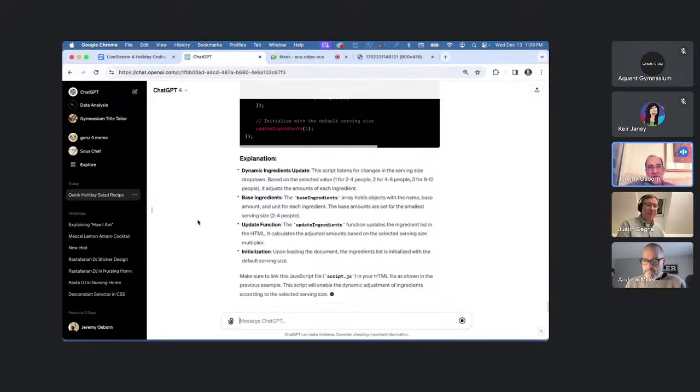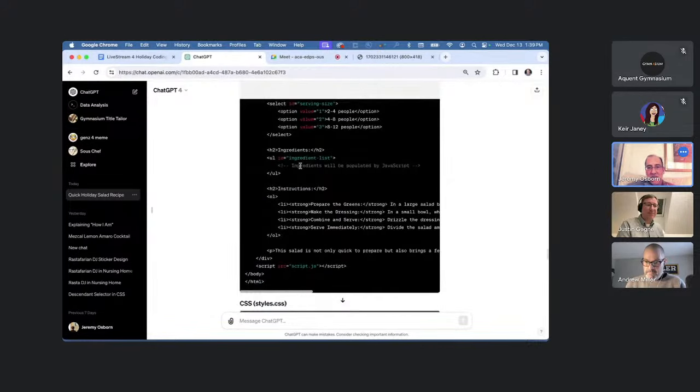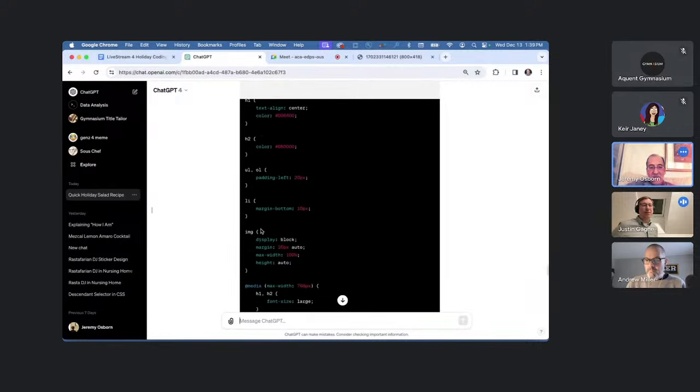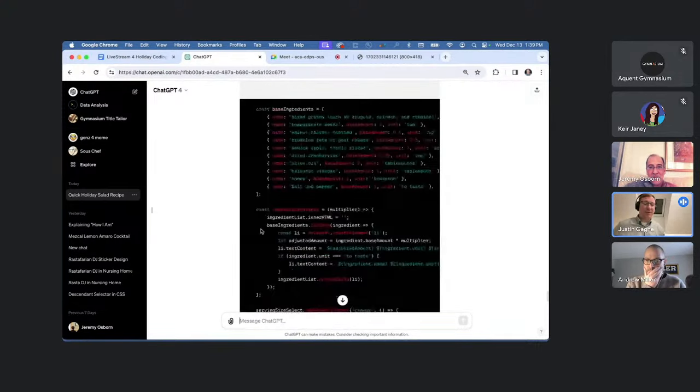Typically, when generating a list like this, making the ingredients populated by JavaScript, my alarm bells go off. I would prefer to see that list in HTML and the JavaScript controlling it, which it has done in the past. There's actually default content and then JavaScript is just changing the values.